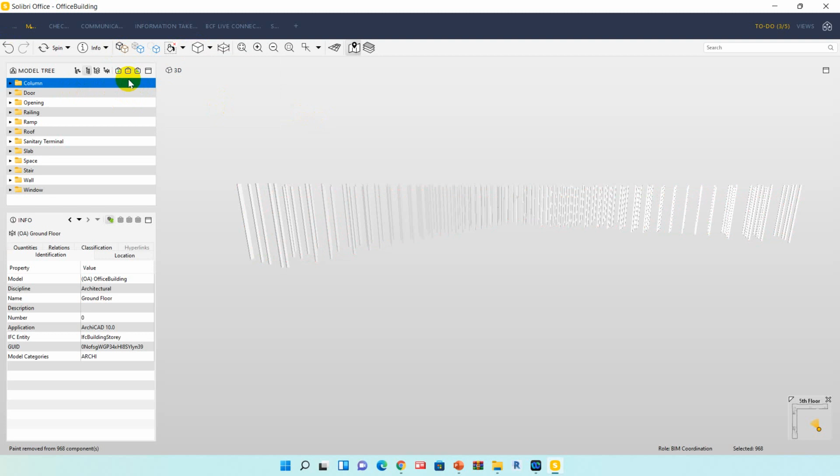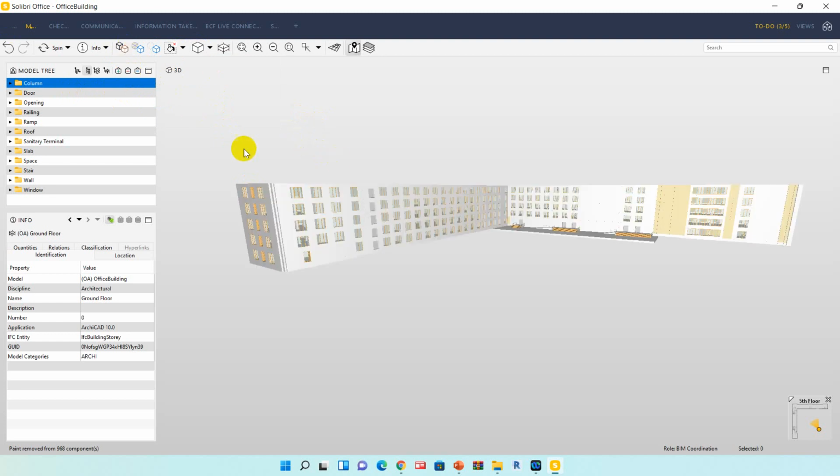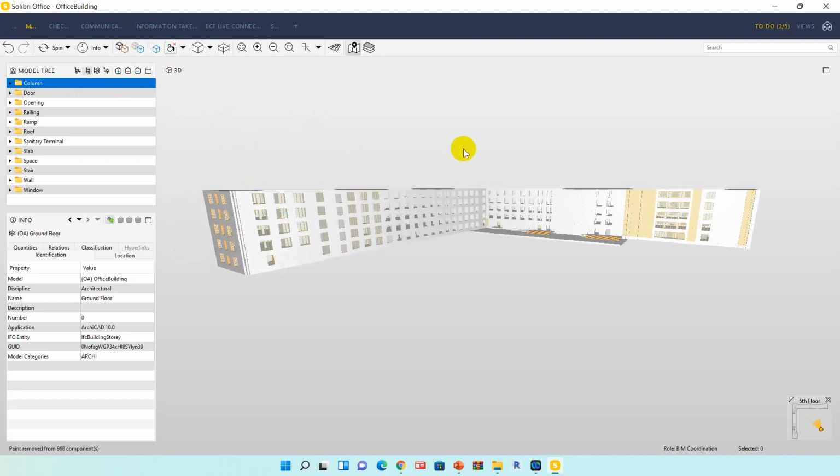This time I want to remove the selection basket from here, then click remove from selection basket, and then show all. Alright, so this is how model trees and info view work in Solibri, and how to use the selection basket in Solibri.